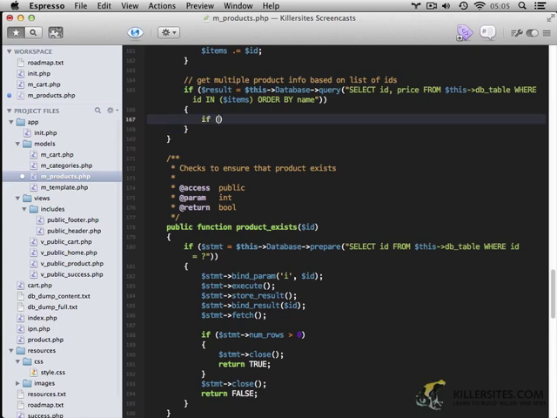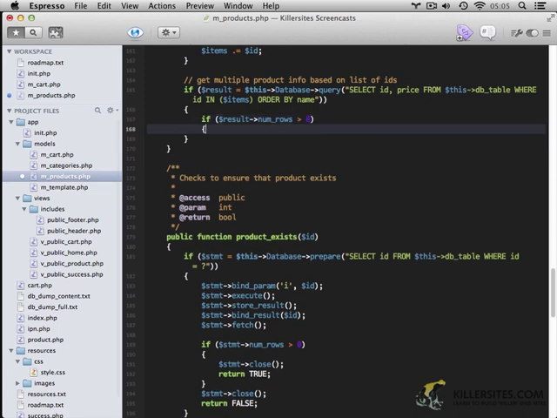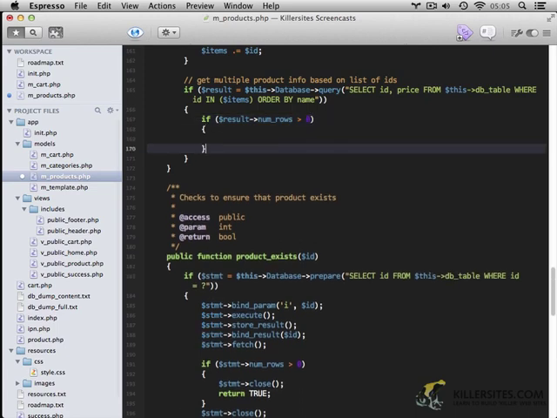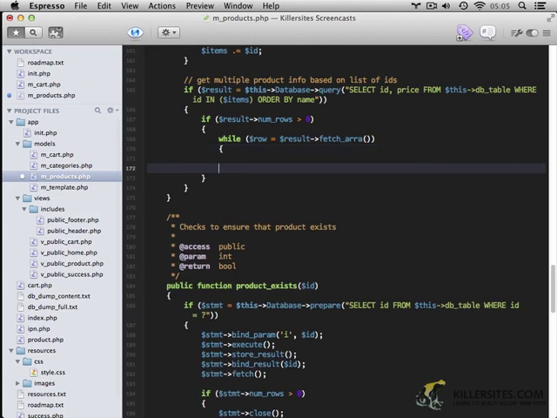And then if the resulting num rows is larger than 0, we're going to loop through, so using a while loop, row equals result fetch array. So this loop is going to happen for each result from our query.